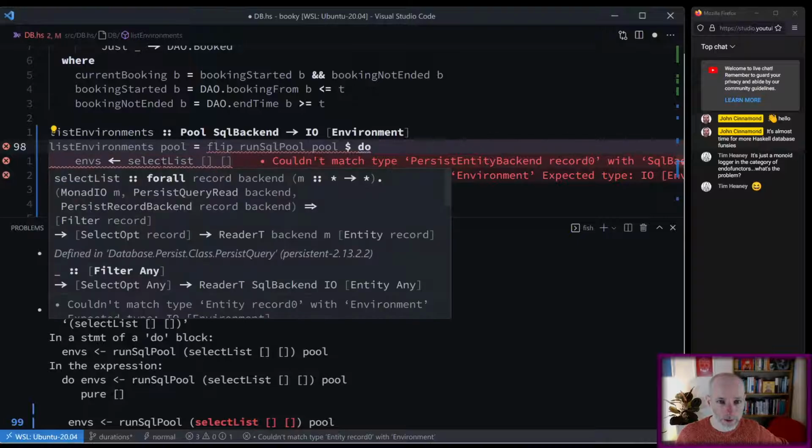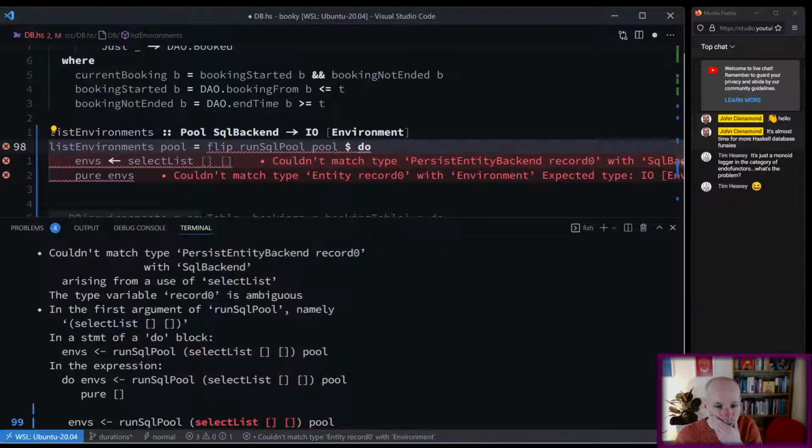Oh, it was just select let's take. So it's not helpful at all.